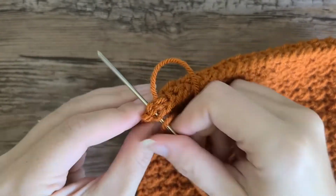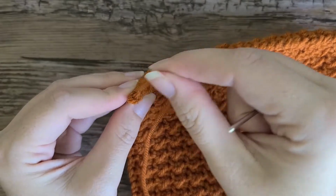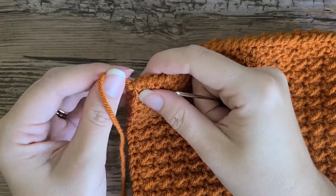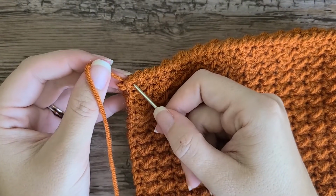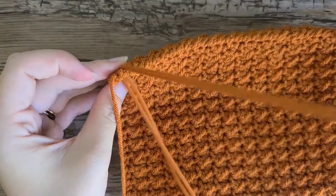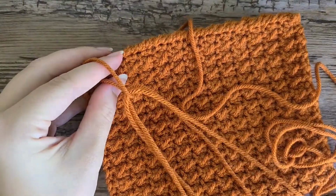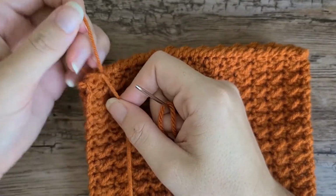All right, last one. All right, this one I'm going to go through twice as well, just to make sure it's really secure. Okay, and then I do want to tie this end off too, just because I want this to be secure and not have so much ability to pull. So I'm just going to quickly, with all the ends, go through it again to make this loop and thread it through the loop again, just to tie it off. Okay, and pull that tight, and do that one more time.